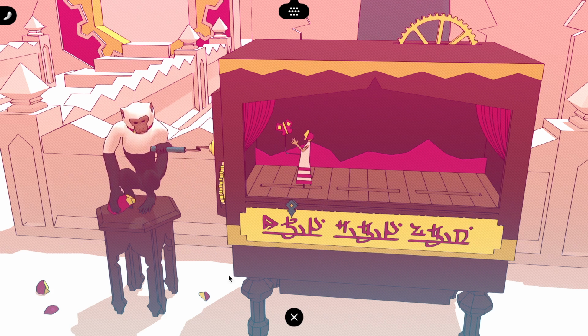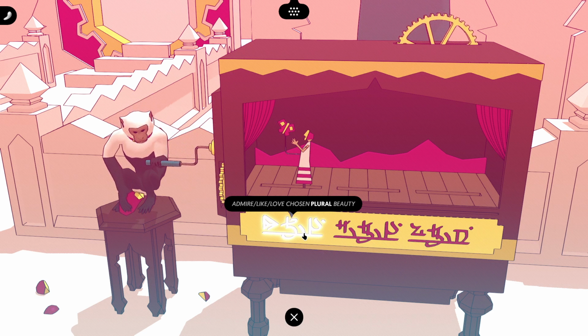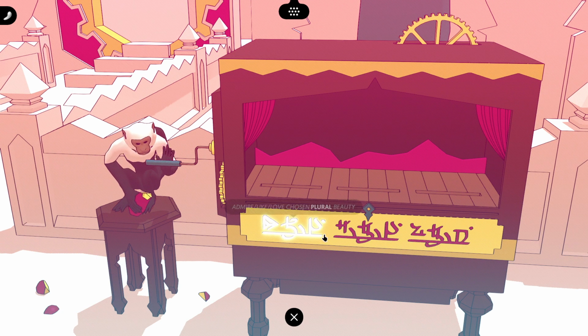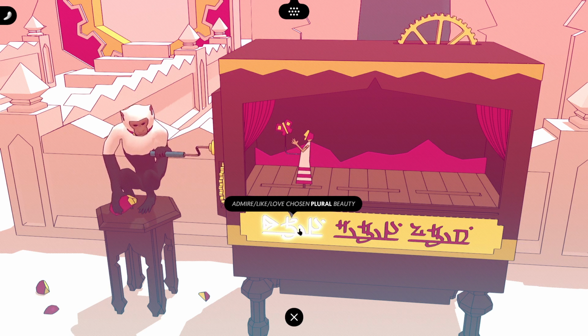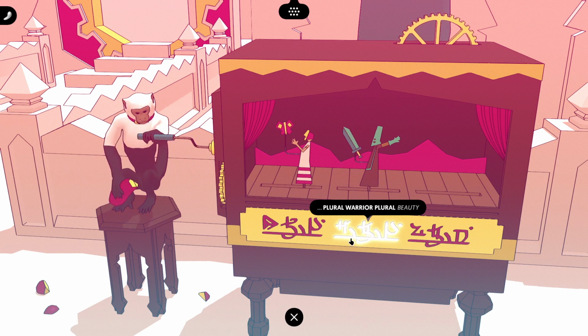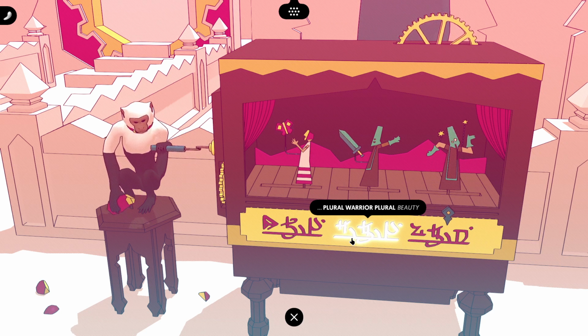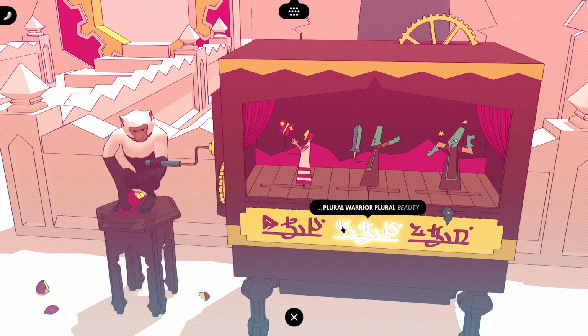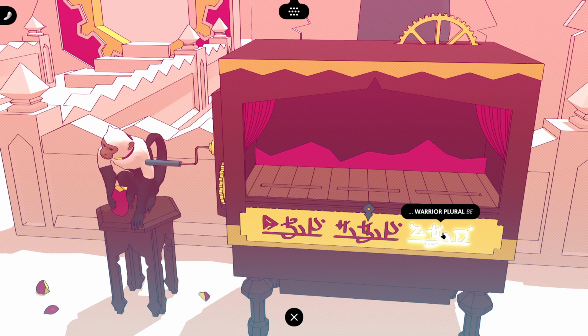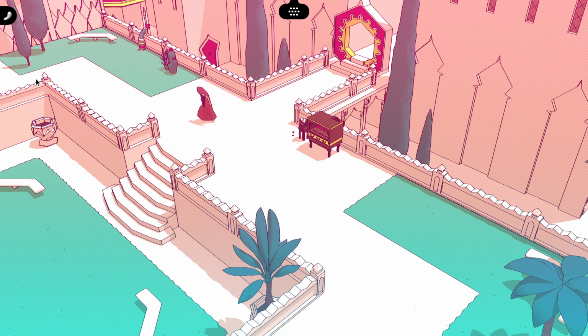Okay, now that I've fed you once, you'll do this as many times as I want. I accidentally right-clicked. Sorry. So the monkey, yeah, this... The chosen love beauty. Warriors... The tricky part here is whatever the left word is, it's plural. Maybe I have this wrong. This has got to be a verb. Warriors be crazy? I don't know. That's probably not right.